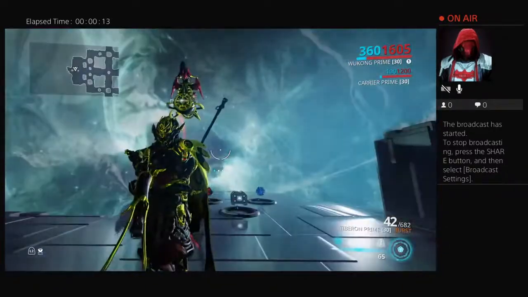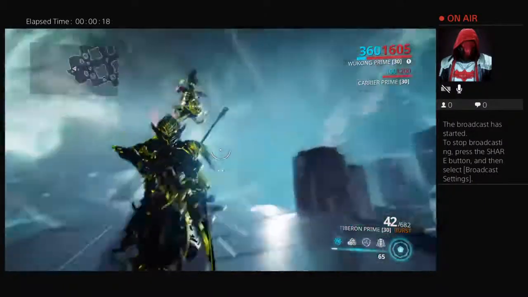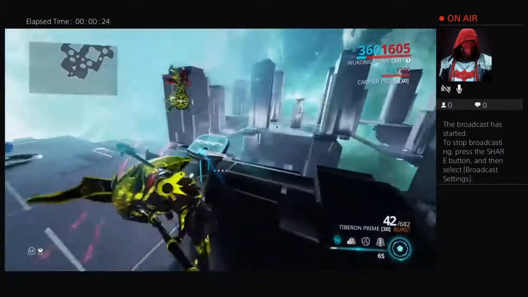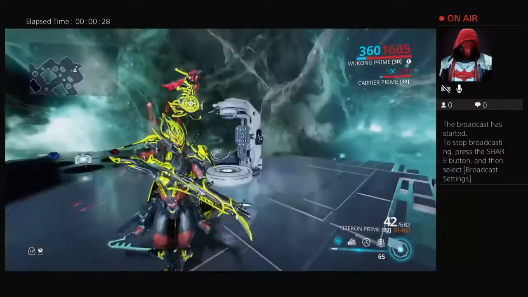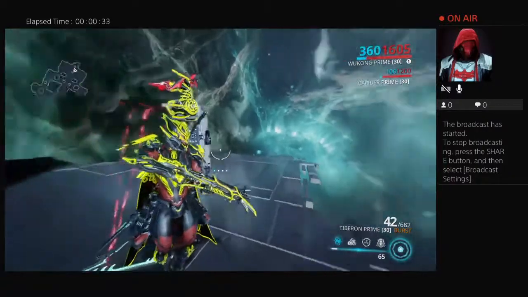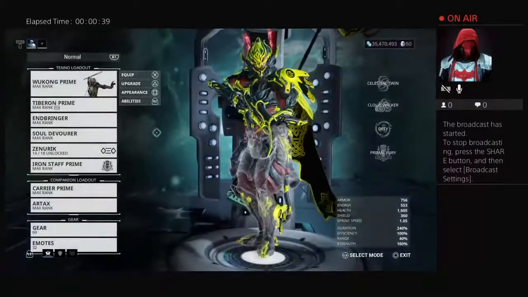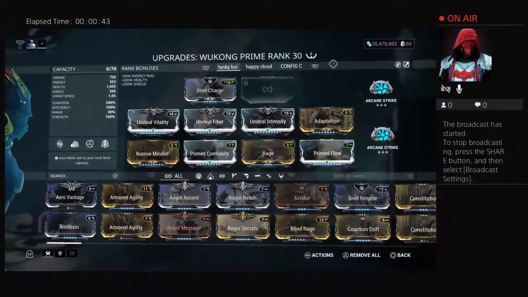Today I'm not doing a weapon review, even though I'm holding a really powerful gun. I am reviewing the Warframe today. This is Wukong Prime, one of the newest primes, and he's pretty dang powerful. I've got an umbral setup for you guys today. So, this is the build. This is what I call Tanky Boy.